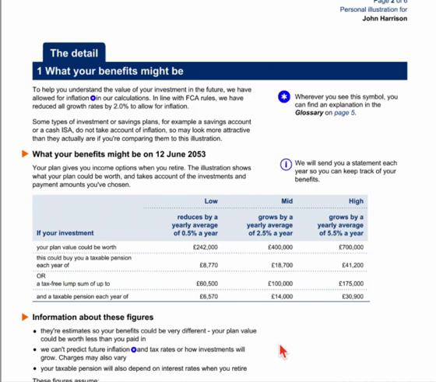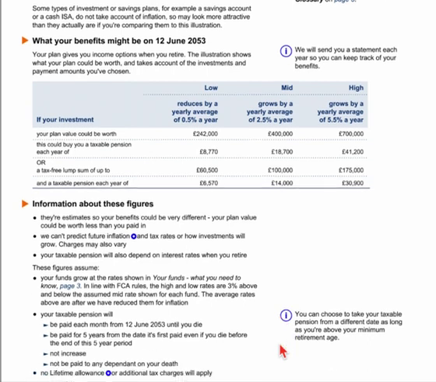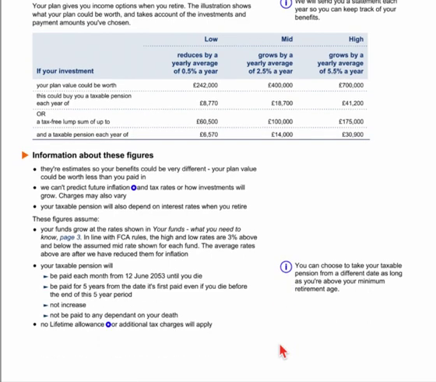There are some assumptions made in these annuity rates, and these are that you will get a monthly pension from when you retire until you were to die. It will be paid for 5 years, irrespective of whether you survive this or not. So if you died in the first 5 years, the plan would still pay out to the end of 5 years to your estate. There will be no increases in this pension, and there would be no dependent pension on your death. So the pension would die with you after the 5 years.